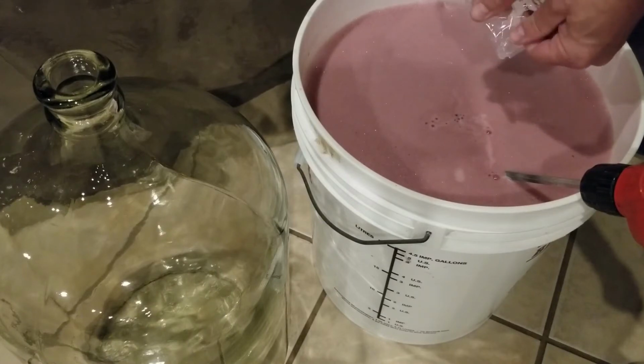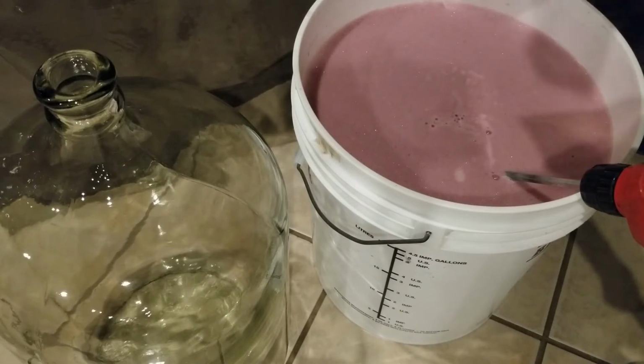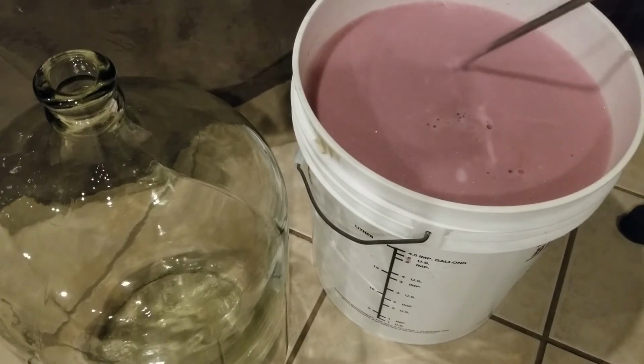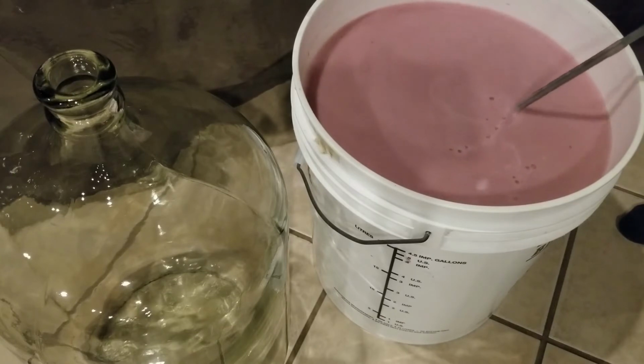This stuff does a great job of clearing your wine. So at the end, if you rack this off, leave all the sediment at the bottom, you have some pretty clear wine to bottle after this. But again, I mentioned I'm going to filter it. So let's stir this in. Again, the directions say 2 to 4 minutes. So we're going to stir it up real good, and then we're going to get it racked into the carboy.